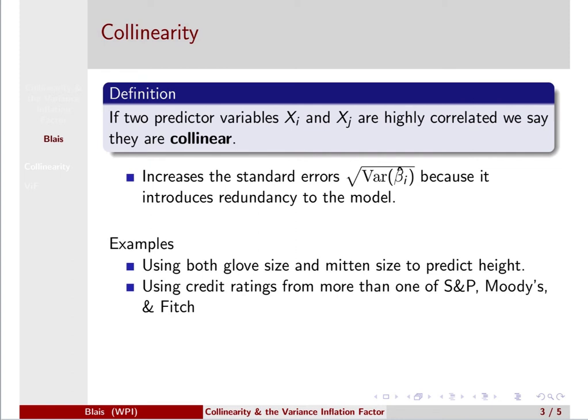If someone has large hands, they're going to be wearing, say, large gloves or large mittens. If they have very small hands, they'd be wearing very small gloves or very small mittens. So if you were trying to use these as a proxy for hand size to then predict height, the collinearity between these two measurements will make them very redundant in a multilinear regression to predict height. And probably you only want to include one of them because of that. The redundancy will increase the error in the estimate of the beta for each of these two predictors.